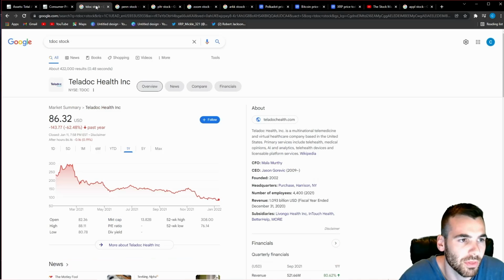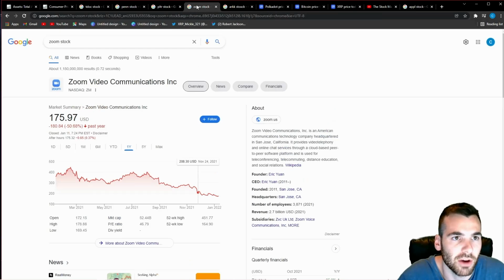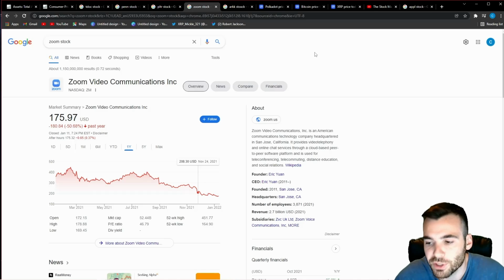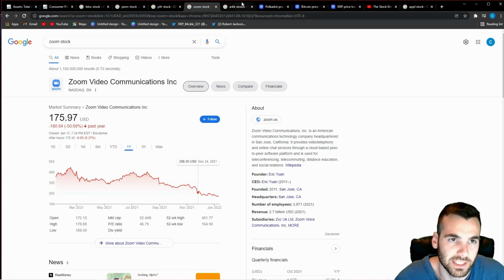All these charts for these high growth technology companies really are trending downward, almost creating the same pattern, while we have a lot of the blue chip, less risky, higher cash flow companies all trading in the opposite direction. This is pretty significant because it tells us that we are in a time that is being dictated by something other than fundamentals. That's why we see all these stocks, these cryptocurrencies, all these high valuation risk on assets all trading in a similar pattern, and we see the more conservative, lower growth, lower yield assets all trading in a similar fashion. And you pretty much have two distinct categories. You either have everything trading in the same exact pattern to the upside, or everything following this kind of ARK Innovation, high growth valuation pattern to the downside.